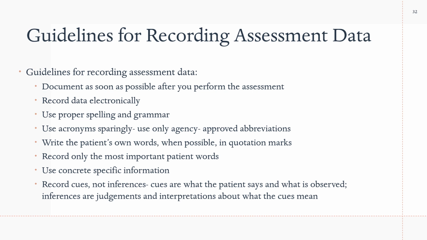Write the patient's own words when possible in quotation marks, but please record only the most important patient words. Use concrete, specific information, and record cues, not inferences. Cues are what the patient says and what is observed. Inferences are judgments and interpretations about what the cues mean. So we just want you to be factual. You cannot infer your feelings, your thoughts, your opinion into the data.